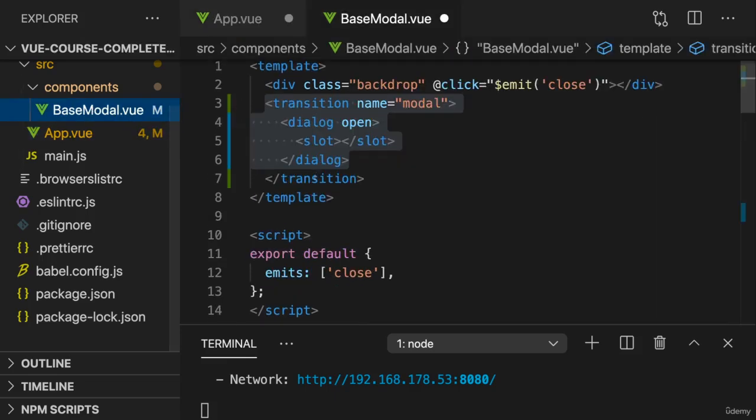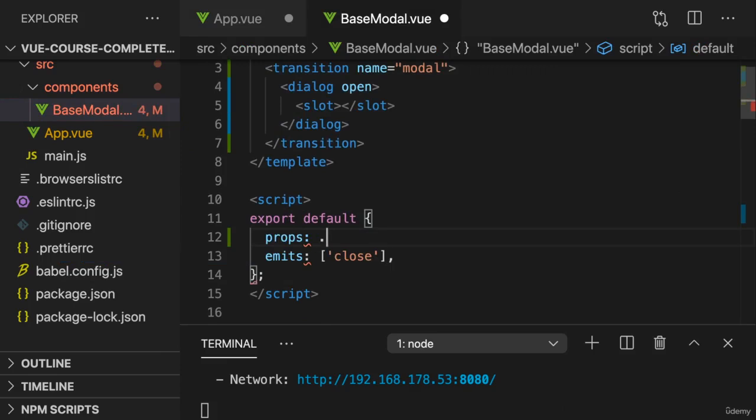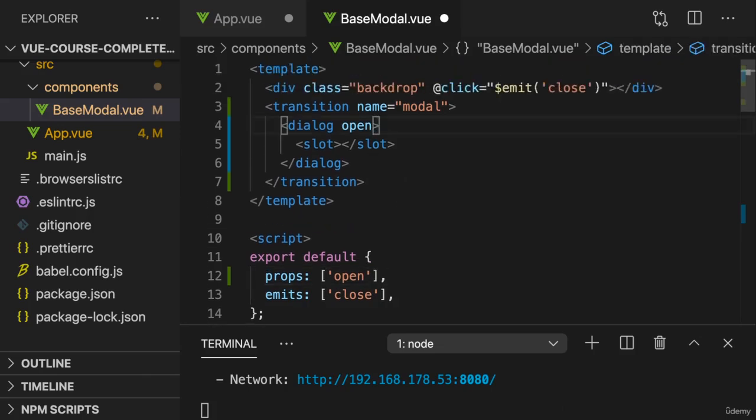And now in the base modal component, we can accept this prop here. So expect the open prop here. And now that we're getting it, we can simply add it here. With vIf, we can check open, so this open prop, which is true or false, to control whether or not the dialog is visible or not.